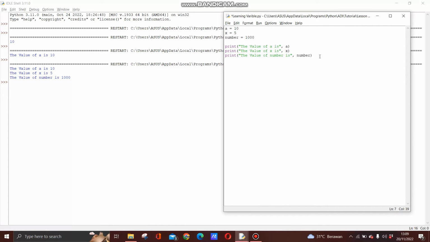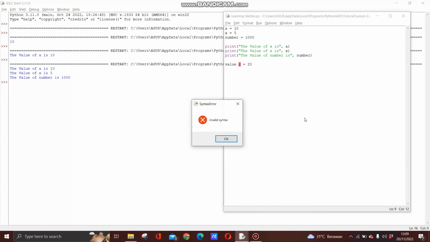Now, if you want to give a variable a name which has two words, how do you do it? Like value. You wanted to give the name value Z. What do you do? Just space and then Z equals to 20. Is it like that? Let's try running it. See, it's an error.